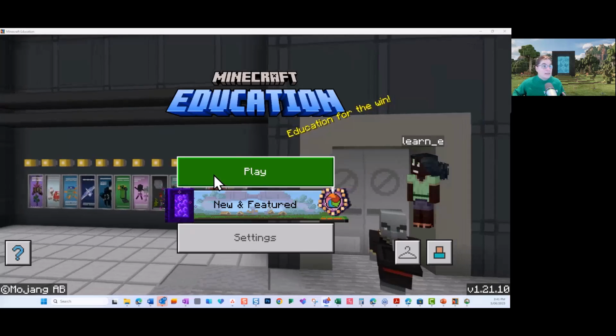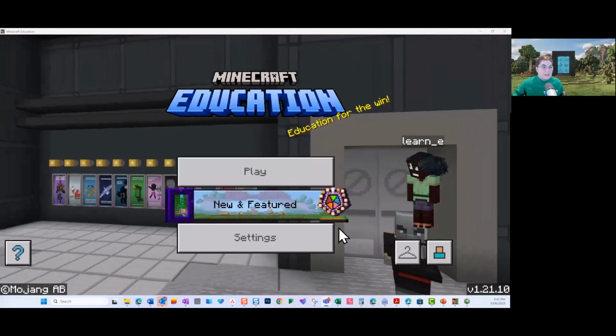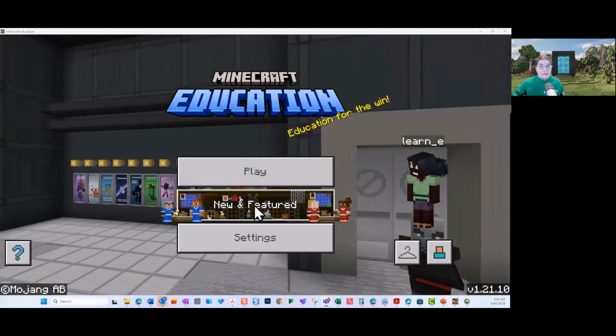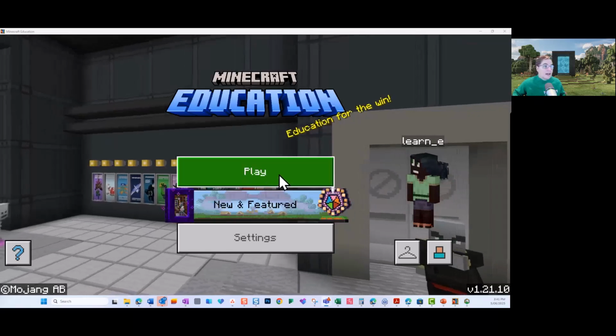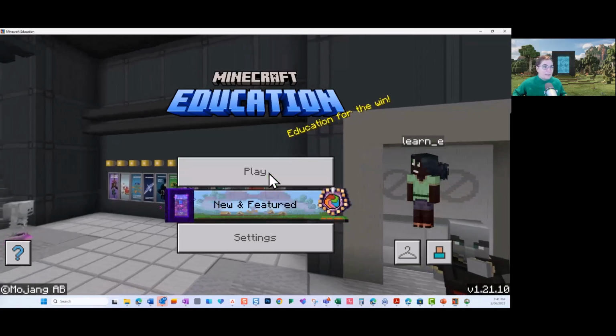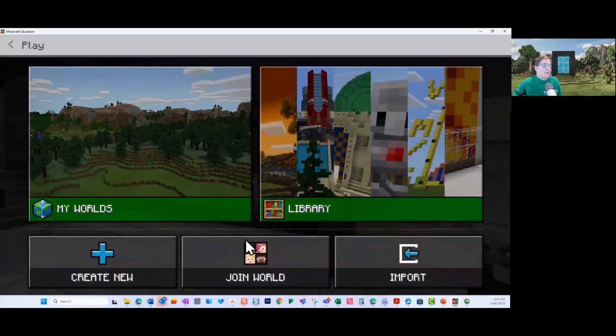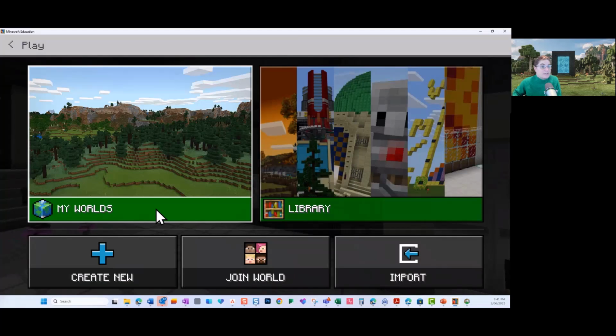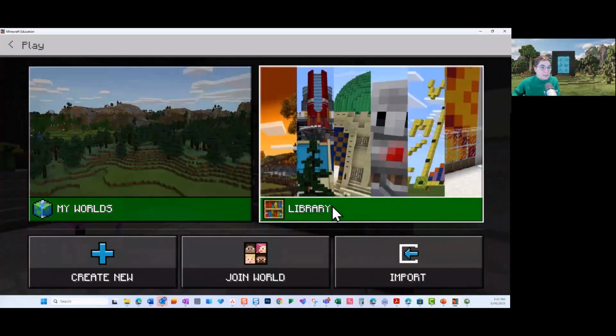When you get into Minecraft, you've got the new and featured where you'll find new lessons come in, but we're just going to hit play. And then in this section, we've got some different possibilities. You might have explored the library before.